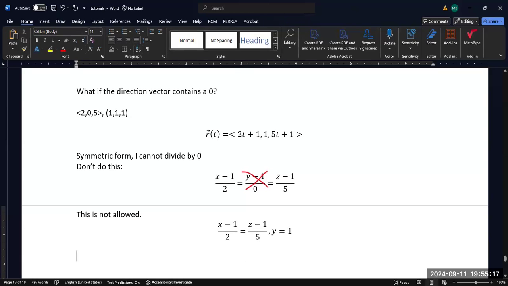So this is important. Usually when I have a 0 in the direction vector, I will simply resort to vector valued function form because then I don't have to change anything. But if you are asked to do symmetric form or you prefer symmetric form, this is a scenario you do have to watch out for. And so you will either have to change your representation or you will have to switch to the vector valued or parametric function form to get around it.